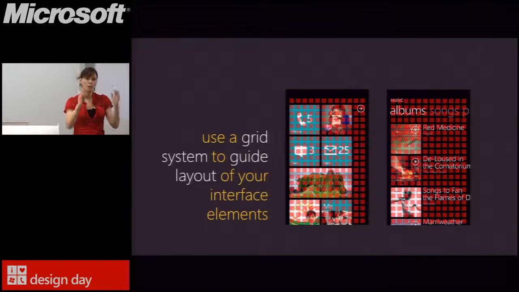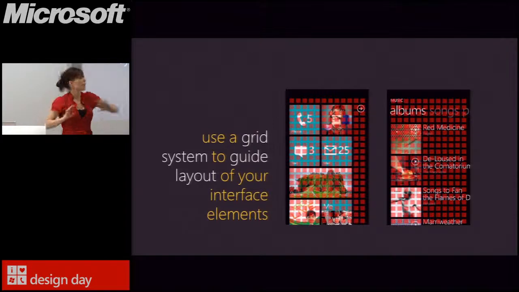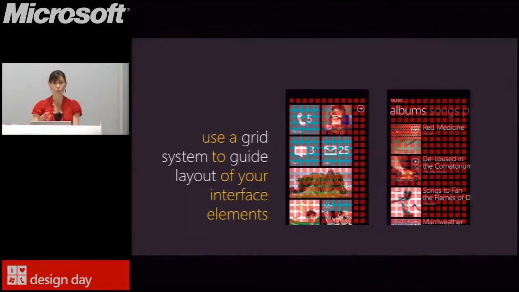Organizing and grouping information nicely in your interfaces makes it a lot more aesthetically pleasing. Use of this grid can also make it easier to take advantage of negative space or that empty space, white space, not white in this case. And the benefit of this negative space is it can really draw the user's eye to the information that's most important that they look at on that screen. It makes it more usable. So let's take a look at use of this grid in Expression Blend.